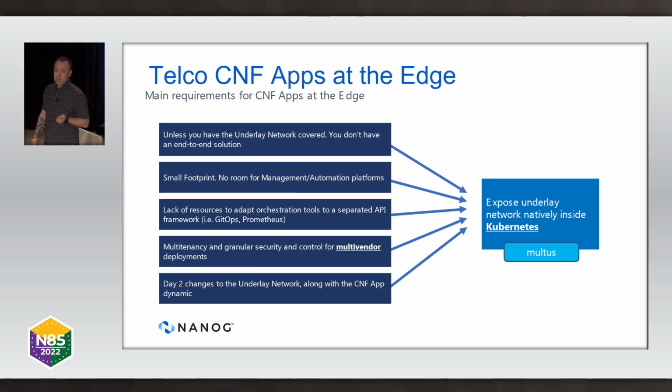Multi-tenancy is important because sometimes the edge is not just for one use case. You have multiple applications with different use cases at the same location from different vendors. Then you need an application that can work on different namespaces, can actually be connected to different network services related to different users and different vendors.